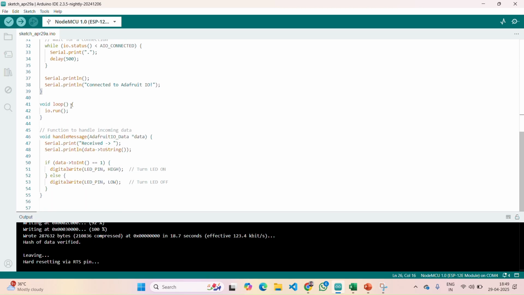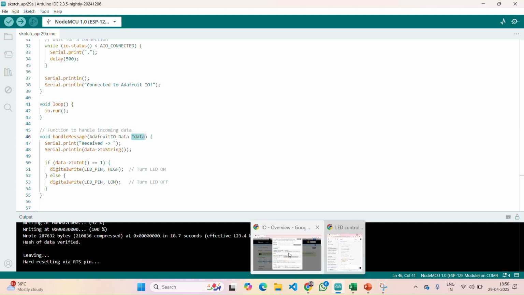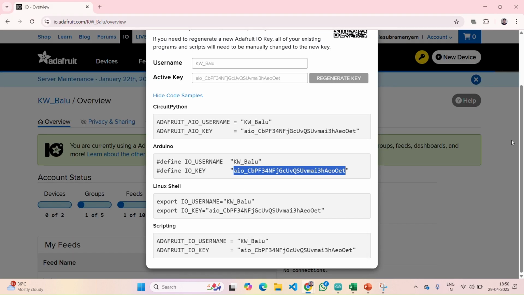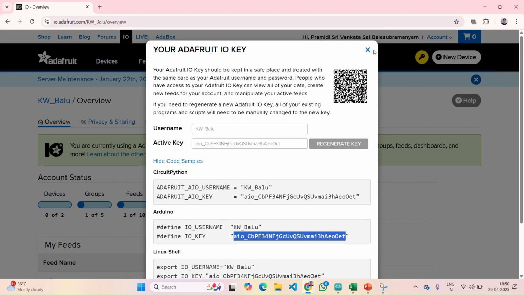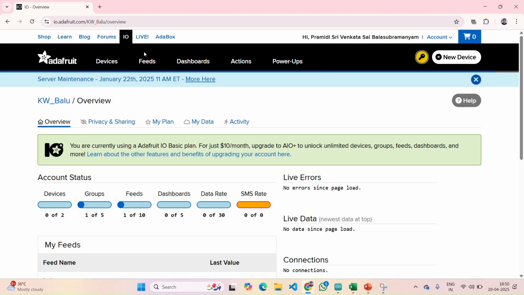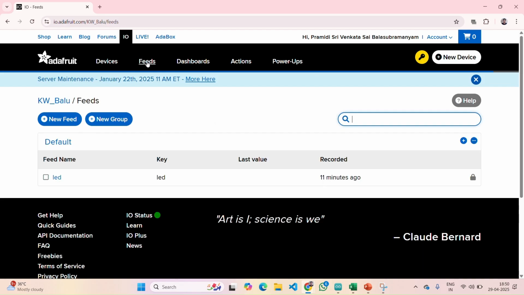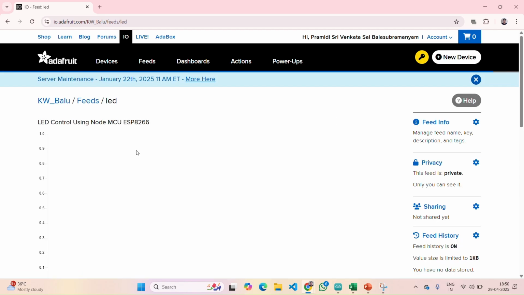Now coming to the loop function, you are simply going to run the IO, nothing but our Adafruit function. So in handling message, the parameter is Adafruit IO data star data. Why we are using the term star data, let me open this. Open your Adafruit account too, click on feeds, click on this LED.